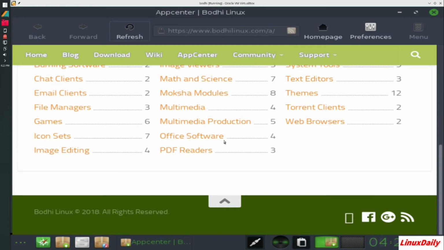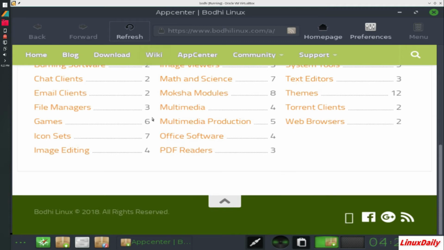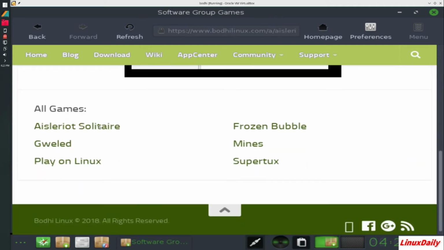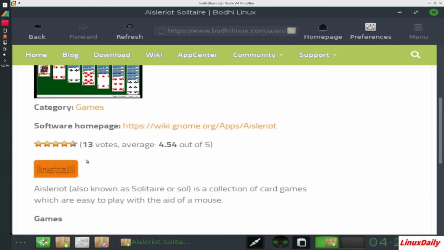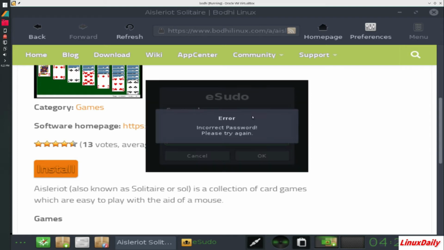So it looks like when you want to download stuff, it downloads from the internet, the web browser. Just click games, play on Linux. Let's download Solitaire and then install just to see how it is done. Type in a very secure password to this program called esudo.